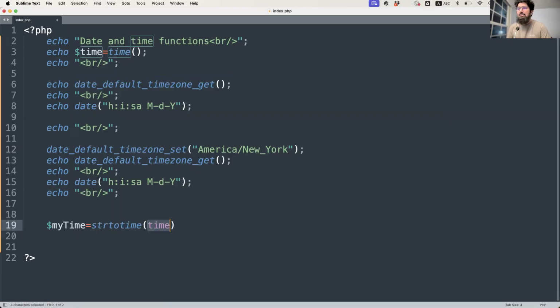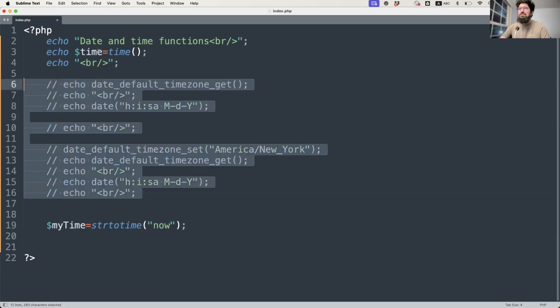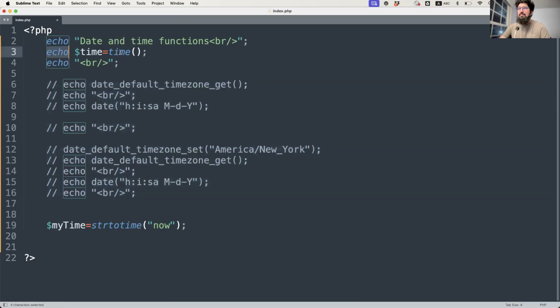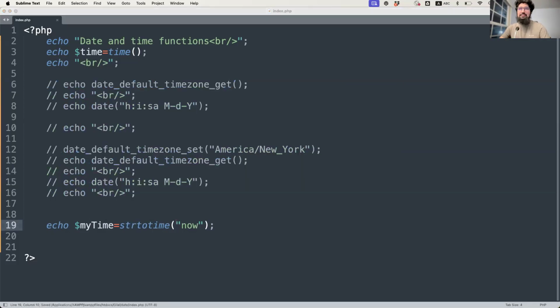You see, strtotime takes anything that you say in a string, in a human readable form, and makes the time based on that. For example, you say "now". When you say "now", I believe it should return the current time. Let me comment all this out so that we see the time difference. This time is from time and this time is from strtotime, which means I made my own time right now. So let's run it and see.